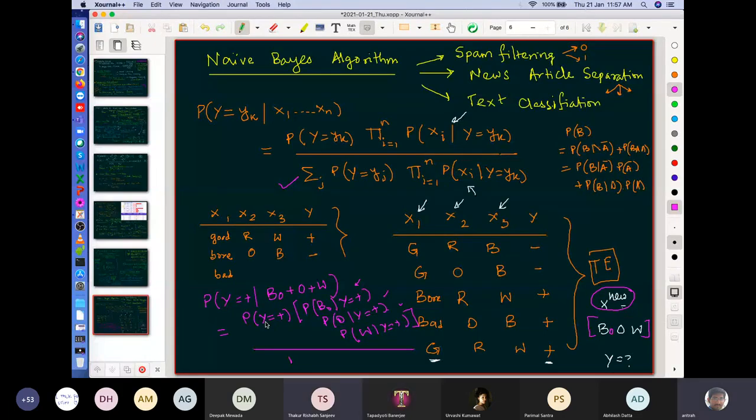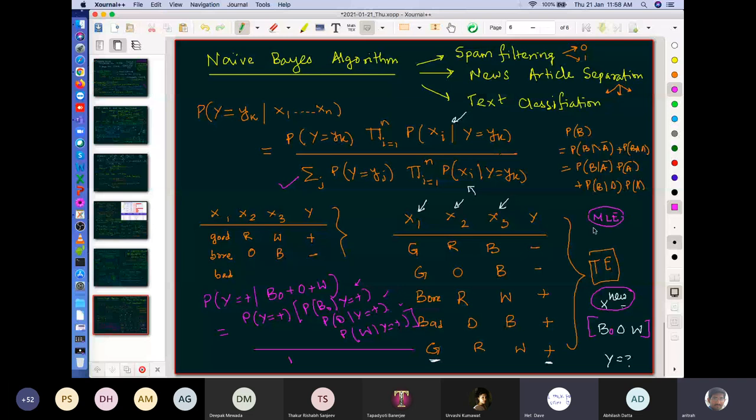Yes, sir. Anyone has any doubt? Because this is the Naive-Bayes algorithm. In textbooks you will find a very cryptic algorithmic description, but this is it. Sir, I understood, but could you just repeat it once in a very concise manner?